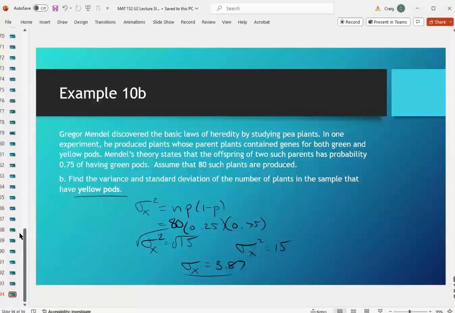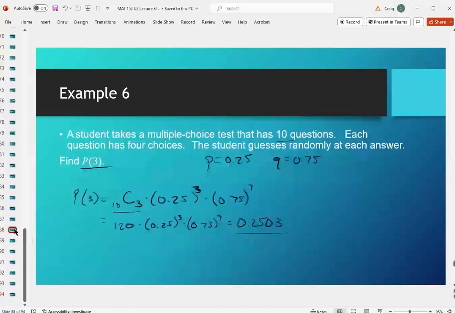So let's go back really quickly. I just want to refresh your memory, and then I will pause briefly. And when I come back, I'll have Excel pulled up, and I'll show you how to do an example. So let's talk about this real quick.